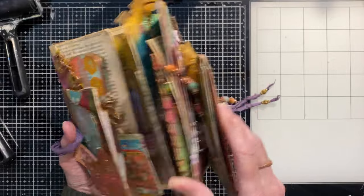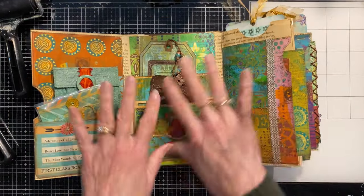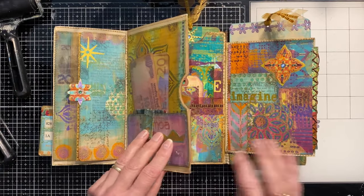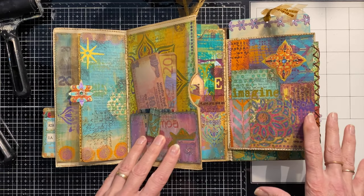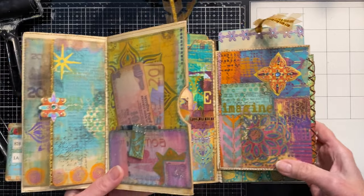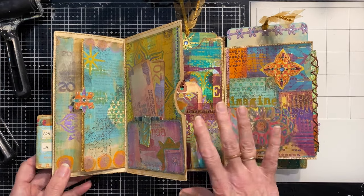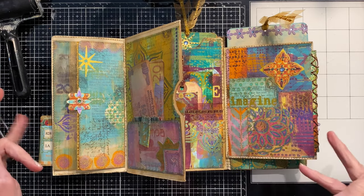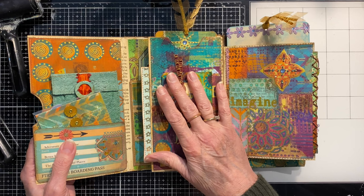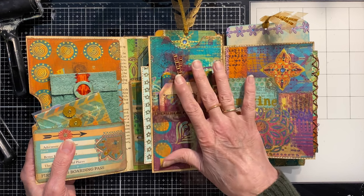I think it was in this series where I did the Bohemian travel journal. Everything in this journal, if you have not been following me, is made from recycled book page. So all this paper that you see, I hand painted. And I did all that before I owned a jelly plate, I think. I think I did this all just by hand. So I have a tutorial, I believe, that I can link down below for how I did this, in case you don't have a jelly plate or don't want to buy one.